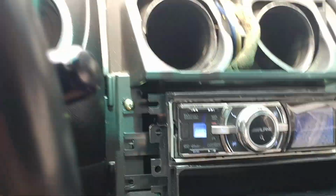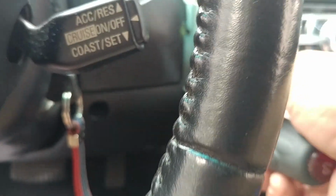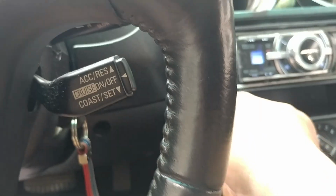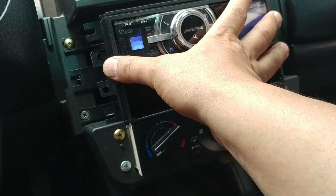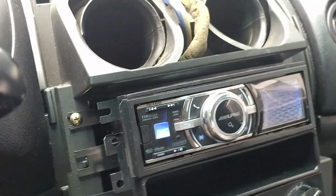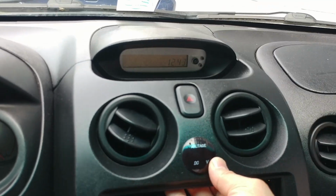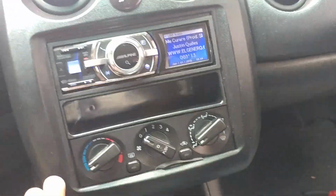And last but not least, okay, if I'm correct, this goes in here like so, kind of loose, huh? Let's put this on temporarily, see how it looks. Hey, it's not bad, not bad at all.